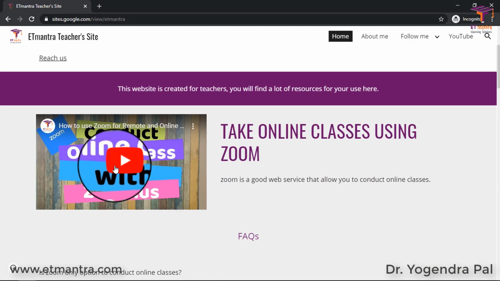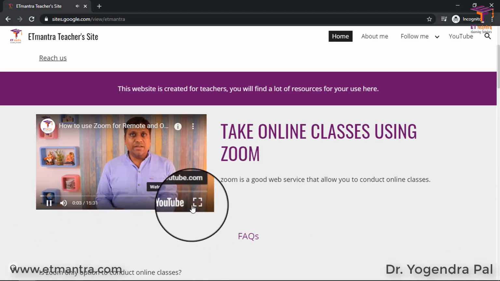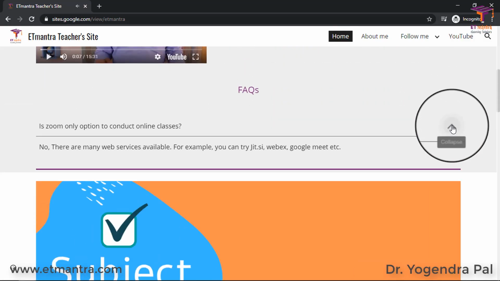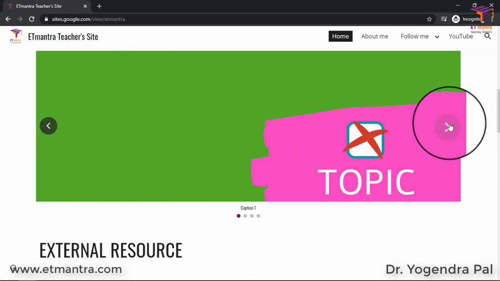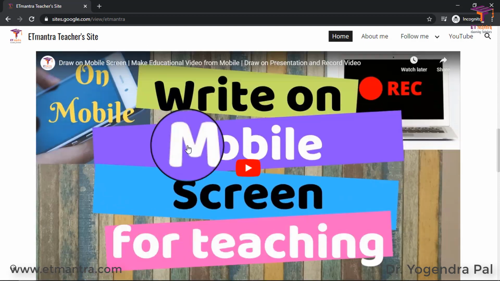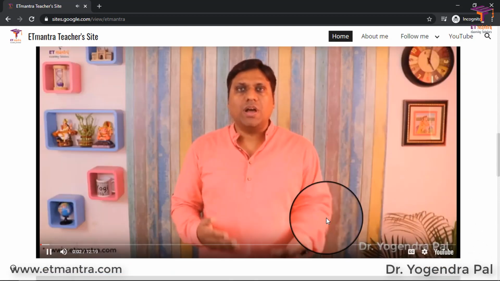So for example, if I play this, you can see this is white because I set it to white and people can full screen it. This is FAQ. See, this is Carousel. This is video. So you can see the full screen is not coming here because I disabled it.